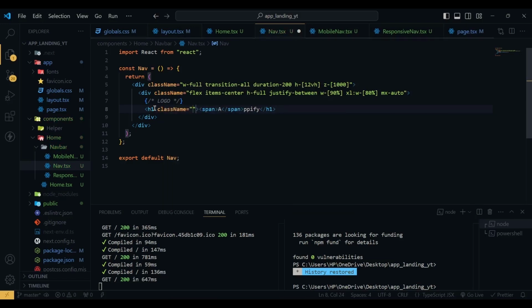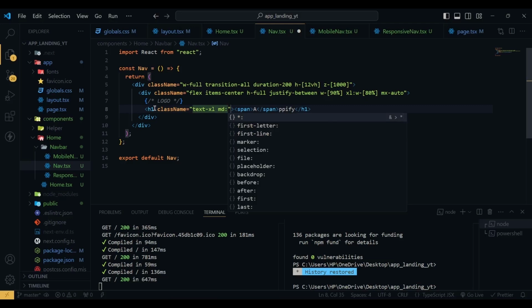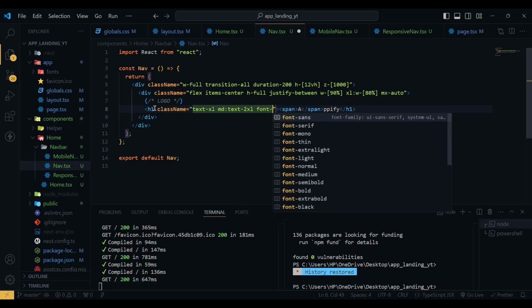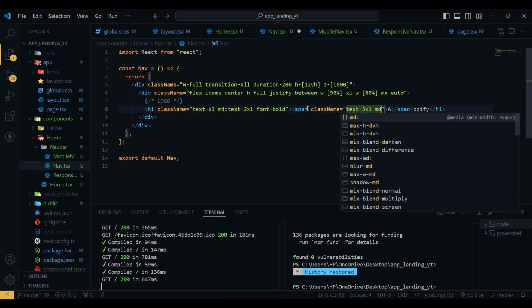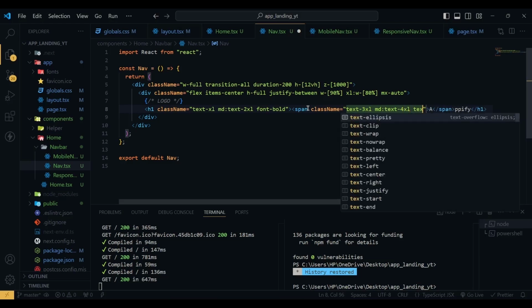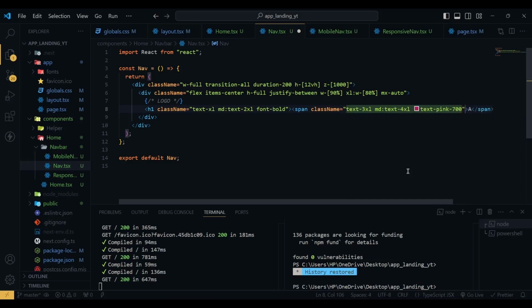So for the class name, we have text XL, and in medium and large screens, text will be 2XL, and font will be bold. And for this span, we have a class name of text 3XL. In medium screen, text will be 4XL. Text will be pink 700.